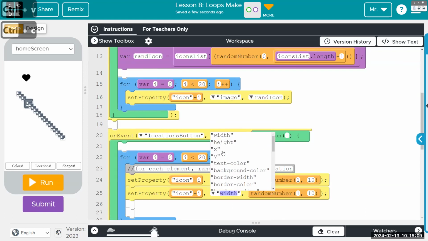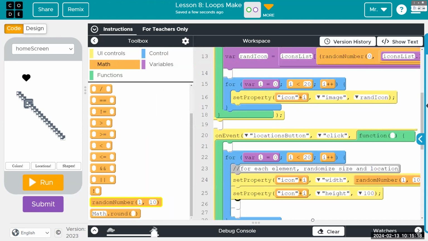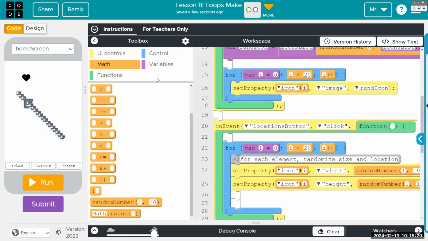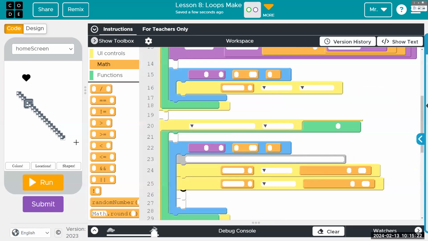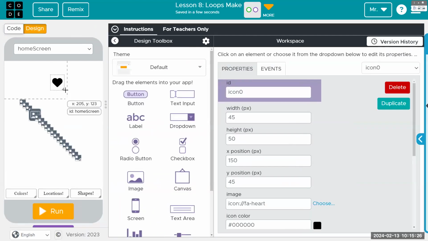So let's do height and width. Doesn't matter which one first. And we'll give it a random range. And let's see what's a good range by going into design mode. And this one already has a thing. So maybe 150 by 150 is the largest.